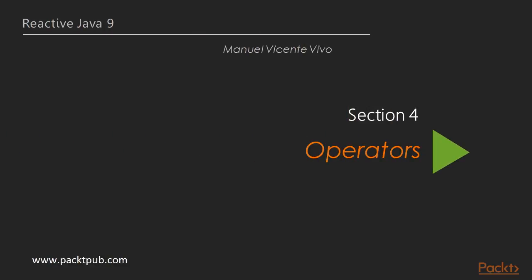Hi, welcome to section Operators. In the previous section, we learned what impact RxJava has in reactive programming, how it implements reactive streams, and some extra entities we have available. We also learned how to deal with back pressure and how to create and observe publishers. So, what is this section about?